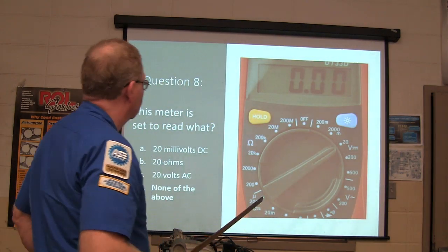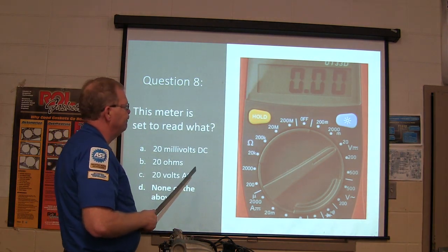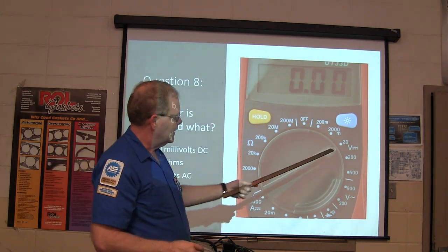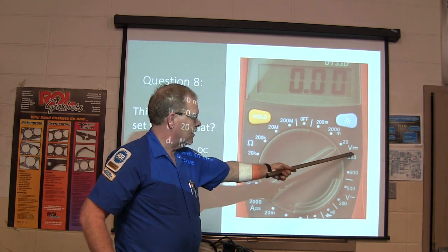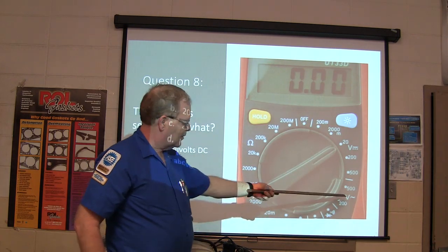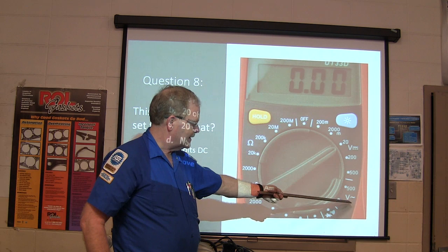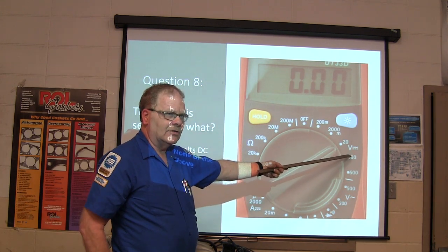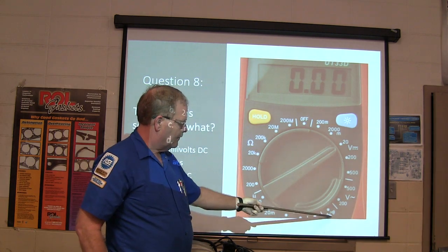All right. What's the meter set to read? No volts. None of the above. You should have put a D there. This is set to read. What does that symbol right there mean? DC volts. Right? All right. What's that symbol right there mean? AC volts. That's AC volts. See the wave? That's DC volts. Sierra, you see that? That's DC volts. That's AC volts. What's that?